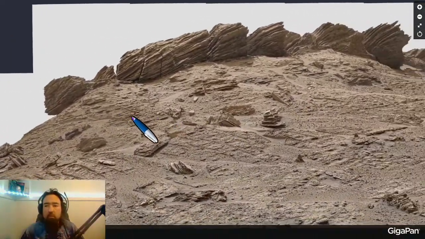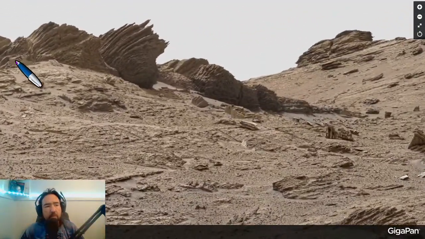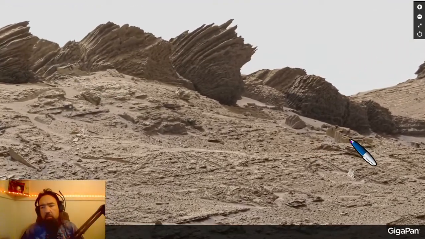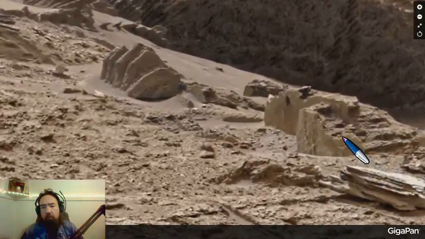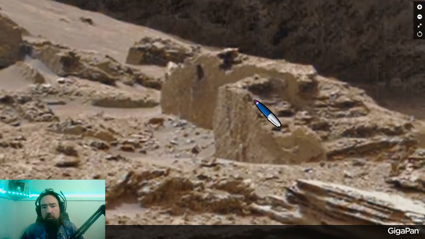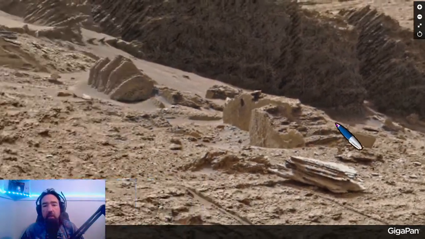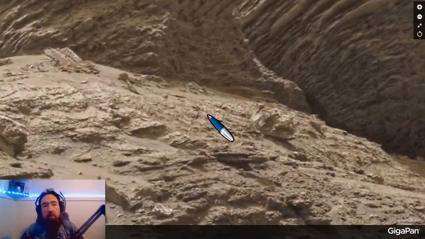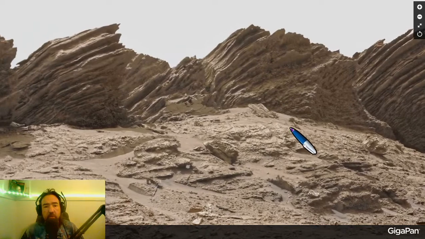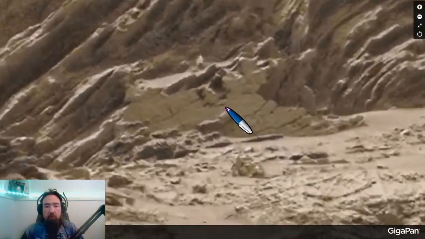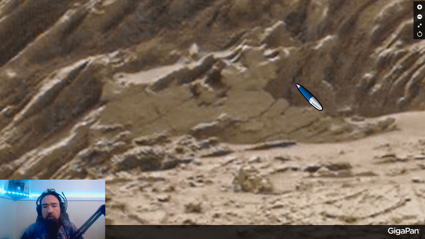All right. So where did my steps go? Over here. That piece that's over here looks like the same material that this is right here. It looks exactly the same material. So if this isn't natural, then I would put money on that this is not natural either. All right. So there you go, and you can actually see pieces of it. You're looking at the inside right here. This is the outside, and this would be the inside piece. You're looking into what looks like a hollow piece, and you can see holes in it here. All right. So there we go. That's what we're going to look at.